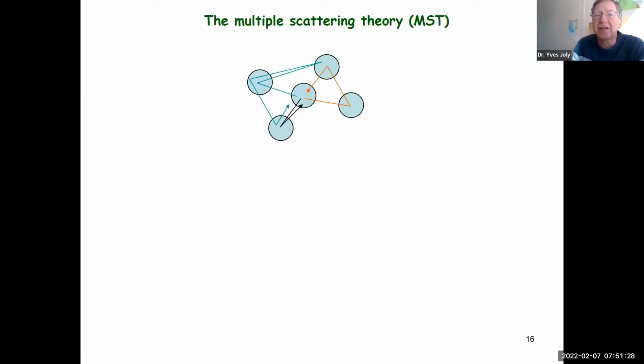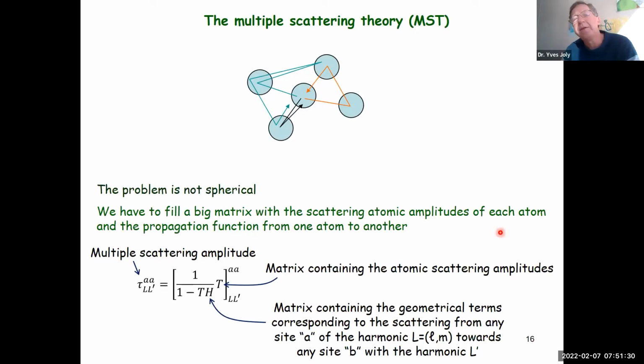The multiple scattering theory is rather simple in its philosophy. To calculate the final state, we develop, in fact, this calculation in paths between the different scatterers, I would say. So if you consider all the paths, it means that you have to calculate such an equation, where the T are the atomic scattering amplitudes of all the atoms, and the H are the paths between the different atoms, the probability to go from here to here, for example, more or less.